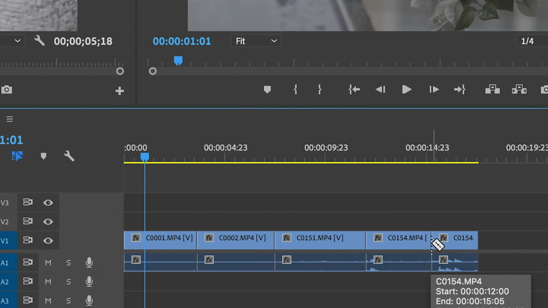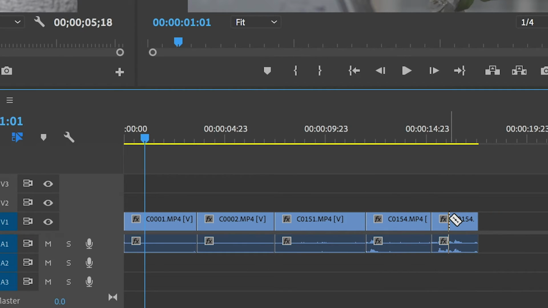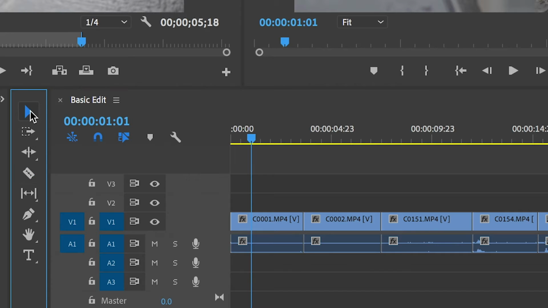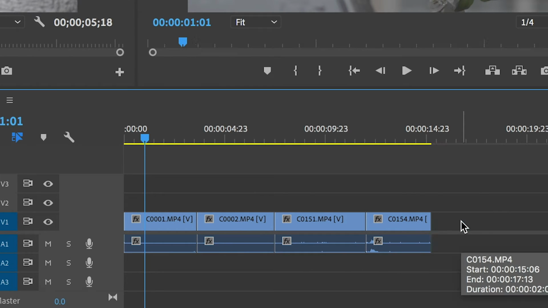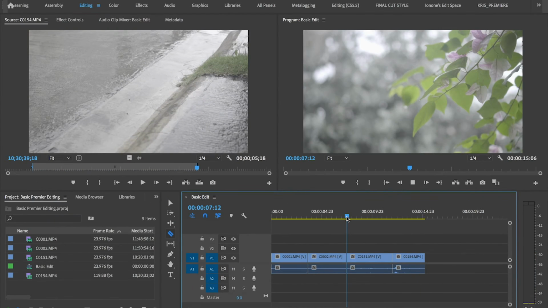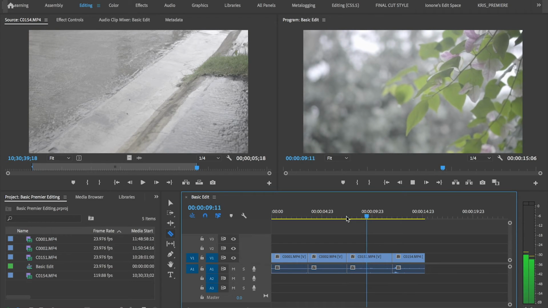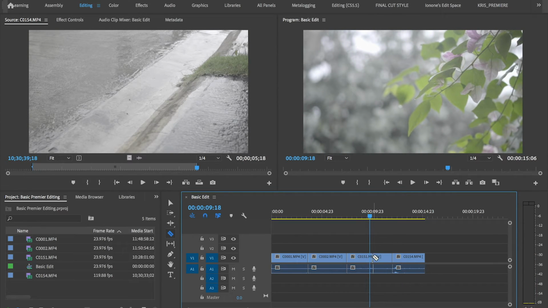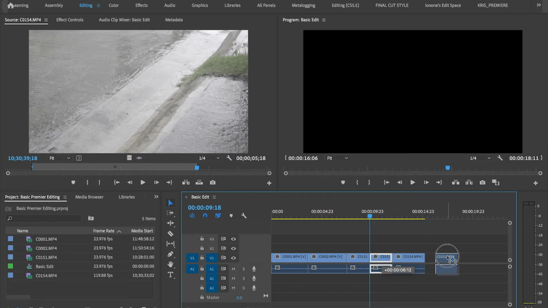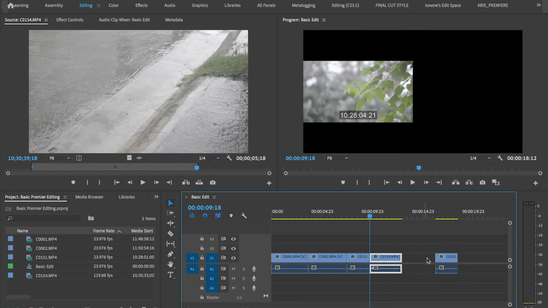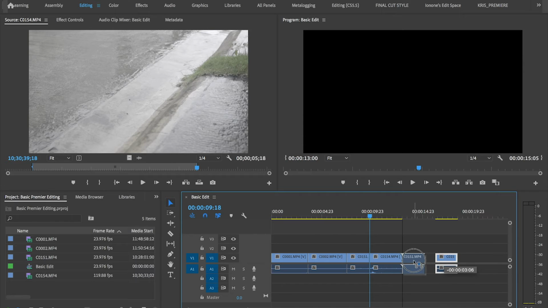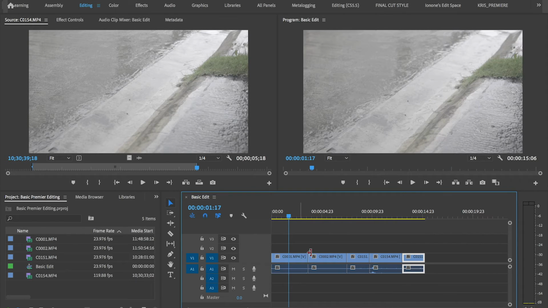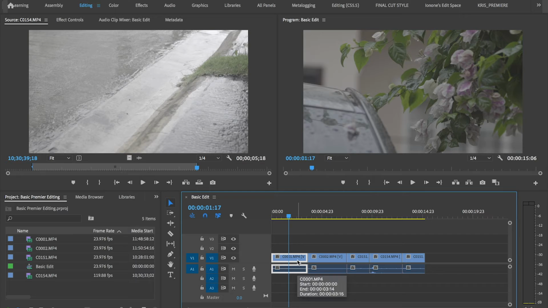So let's make a cut here. And if you want, you can delete that part of the shot that you cut. You can also make a cut and move that to somewhere else in your edit. Basically, what I'm doing is the process of editing, where you put together your visual story using different shots, cutting out the bits that you feel don't help in moving the story along.